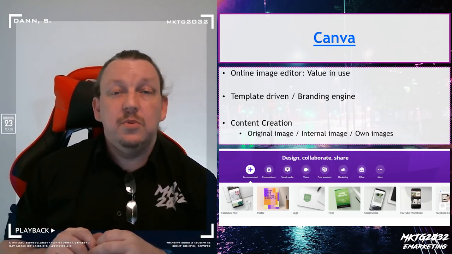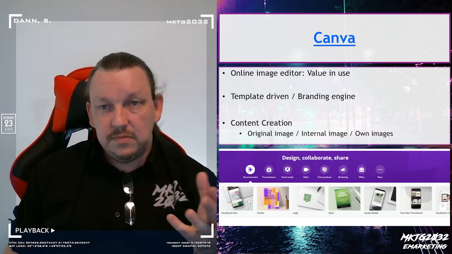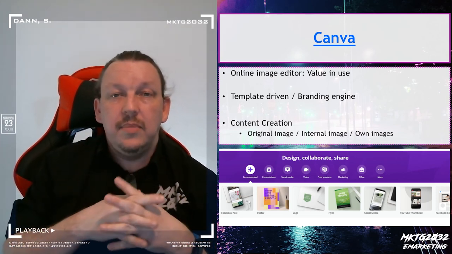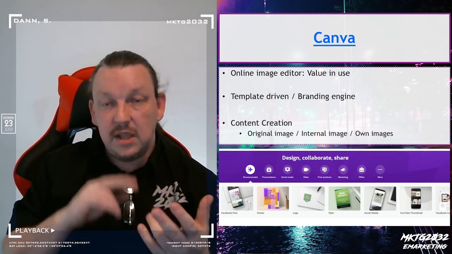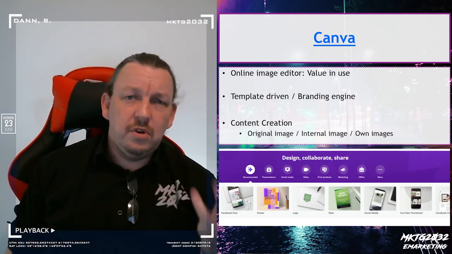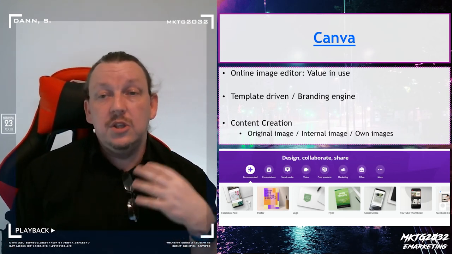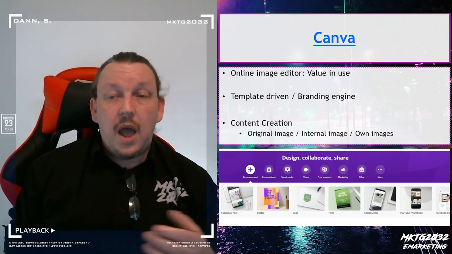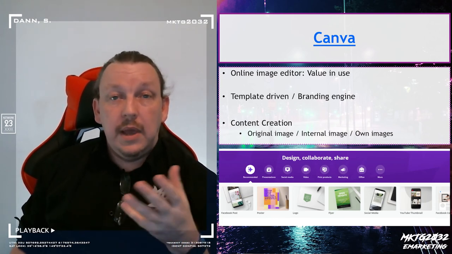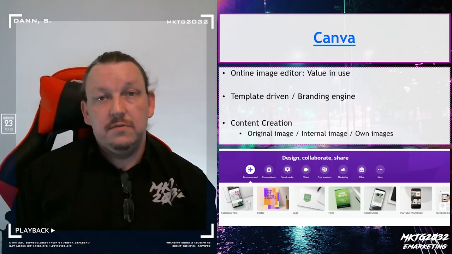Now, Canva, a bit of a flashback to one of our tools that we have made use of over time. Canva's an online editing system. Basically, Canva is a value and use proposition that is taking pre-existing content, licensed content, and your own content, and being able to repurpose it and reuse it. So it has a very strong prosumer producer side to it, but it also has a conducer aspect where you can use it to create stuff for yourself. You could use Canva to provide all of the images for your e-portfolio. You could use it to create reflective visual artifacts for the portfolio.